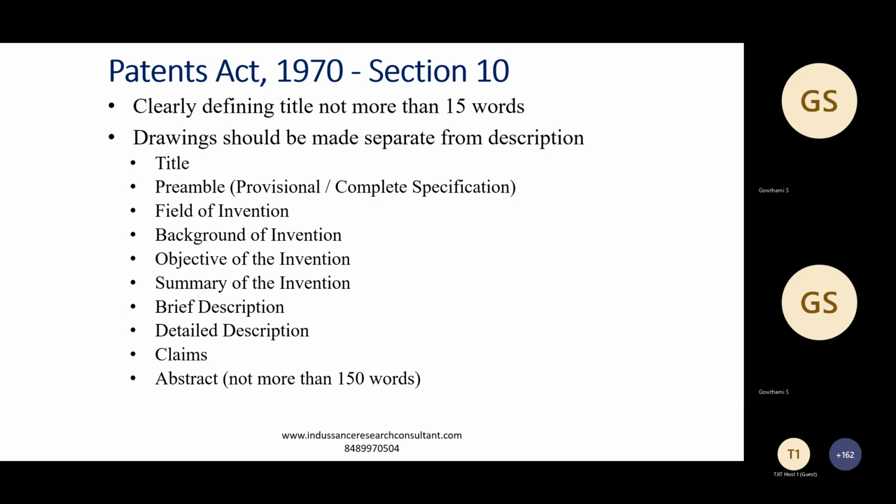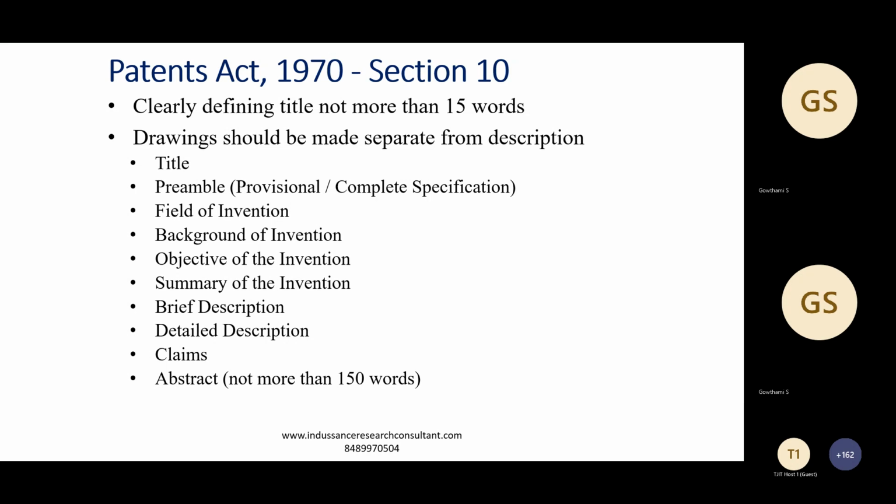What is the main objective of the invention? Like we write the objectives in a journal paper, here we explain the objectives of the proposed invention. Next comes the summary of the invention. In the summary, we summarize what we are going to claim: what the invention is for, what the problem statement is, what the solutions to the problem statement are, how we are achieving it, and how efficacious our results are. All such things will be explained in the summary of invention.